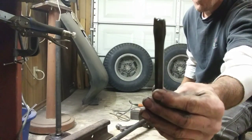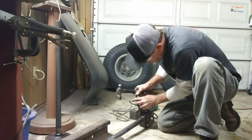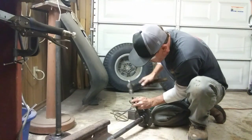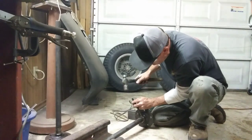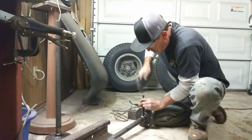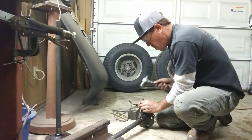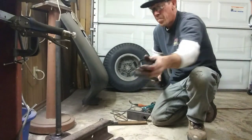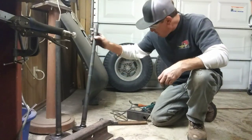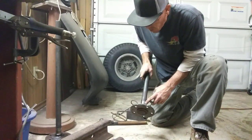All I'm using is this little chisel right here. You don't want to hit the axle with the chisel or with the cutting wheel. That won't be good. There it went. There it is. Clean axles now. Now I can get my new bearings pressed on there. The axle's nice and smooth still. Never hit it with the cutting wheel.